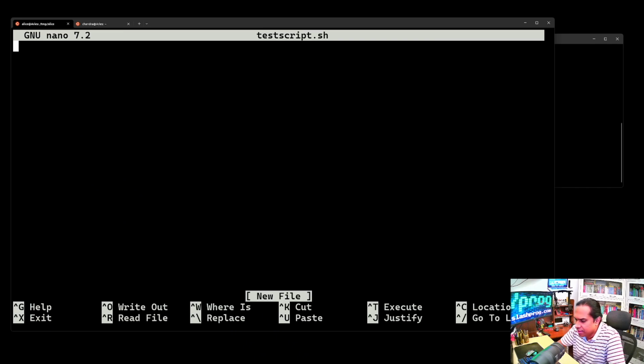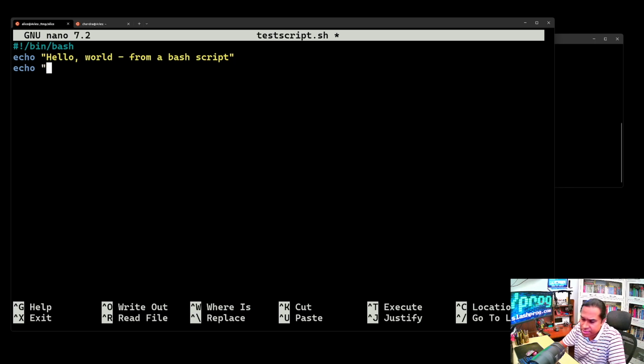Then the first two characters must be the script signature for any script executables, followed by the path to the script interpreter. In this case, I want to use /bin/bash as an interpreter for the script, followed by a simple echo message. I can just say echo hello world from a bash script.